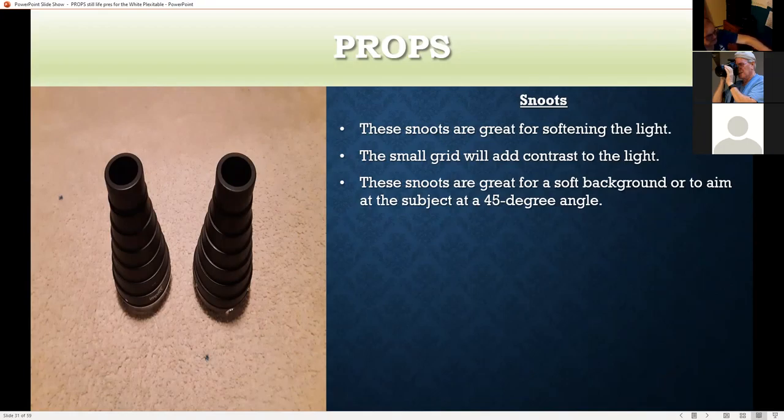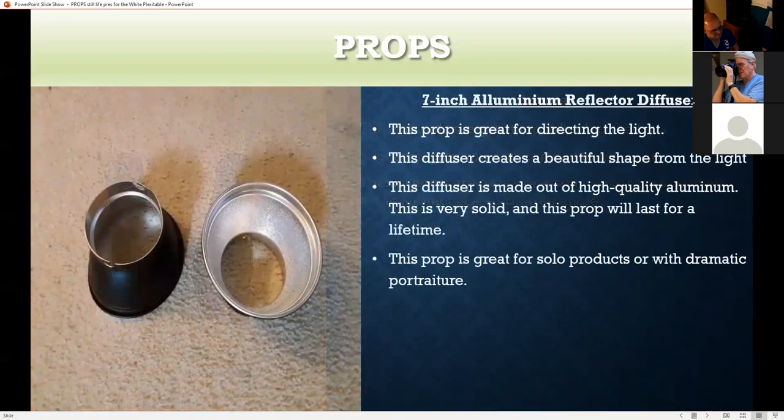These are snoots. Make sure you use them with the grid, and if you want to fire out color, put the small gel, the small circular piece of gel paper, behind the lid. It's great if you use it at a subject at a 40 or 50 degree angle.